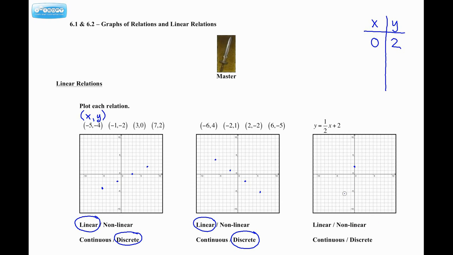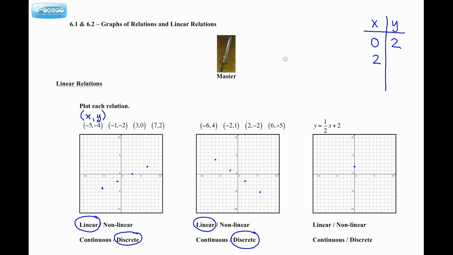Let's pick another one. Again, you're free to choose any x value you want, but look at what's going on here. You'd have to multiply that x value by 1/2. Well, you should know that multiplying by 1/2 is exactly the same as dividing by 2. Well, if you choose an odd number for x and you divide it by 2, well, that's not even, so you'll get a decimal. That's not wrong, but then you're going to have to kind of guess halfway between these crosshairs where the point would go. So why don't we pick numbers that are even? That way you don't have to work with decimals. So I'm going to choose x is equal to 2.